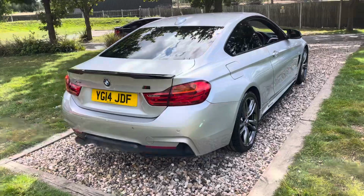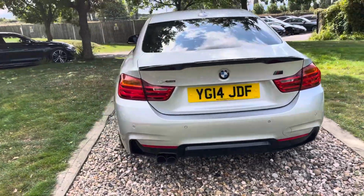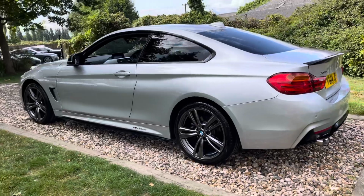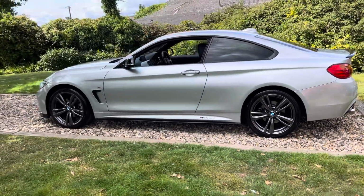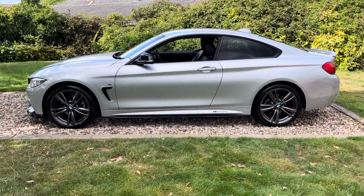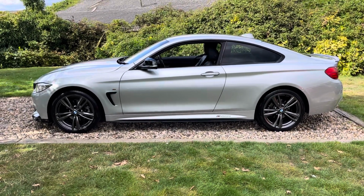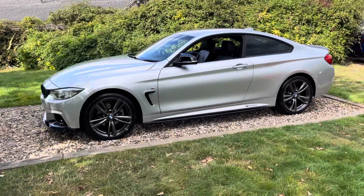Concierge service, full black panel, internet, media package, BMW professional, real-time traffic information, enhanced Bluetooth with USB audio interface, obviously the 19-inch M double spoked style alloys, and sun protection glass. So a really nice car. Like I say, it's had a BMW Euro kit on it. It's got a sports exhaust back box. It's not noisy, it's just got a nice burble to it, but a really pretty priced 420D M Sport here that's ULEZ friendly, so it's going to have a big audience.